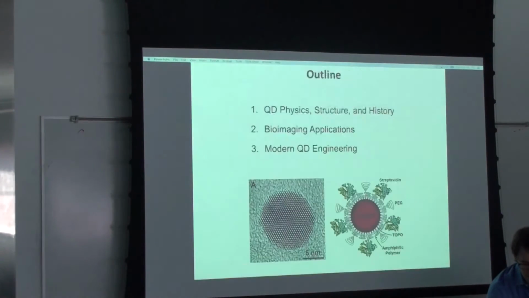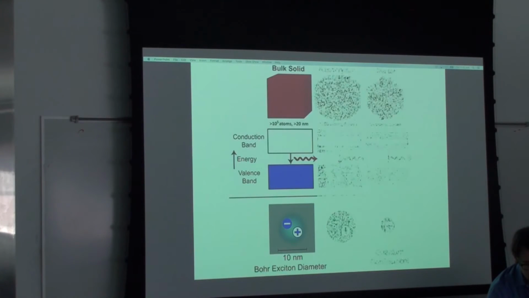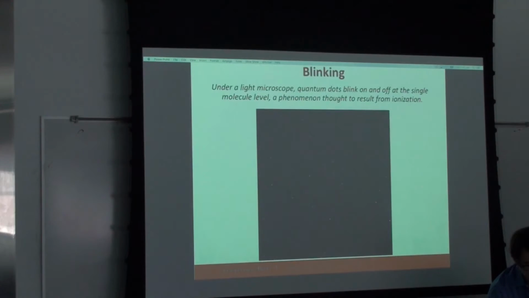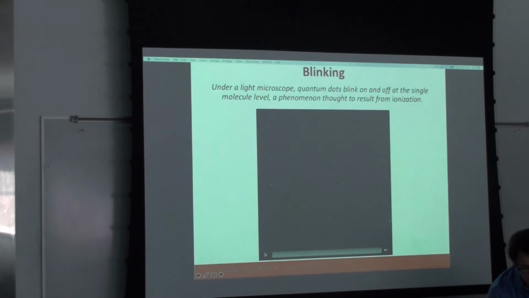Okay, so blinking is if you look at an individual fluorescent molecule, it's not continuously emitting light. And this is true for basically any type of fluorescent molecule. These are quantum dots that are just put on a cover slip of glass and then imaged with fluorescence. If you focus on any one of them, like that one or that one, you'll see it's flickering on and off repeatedly. That's called blinking.